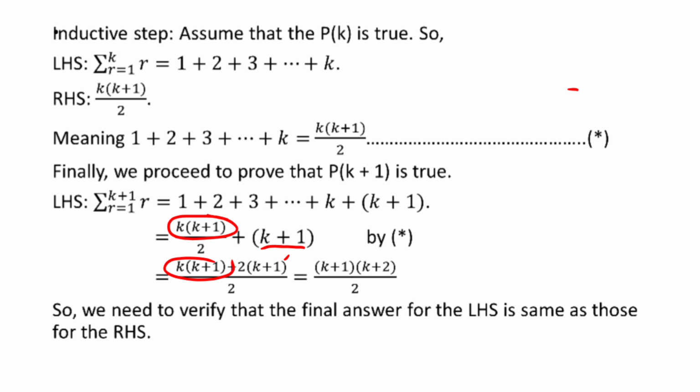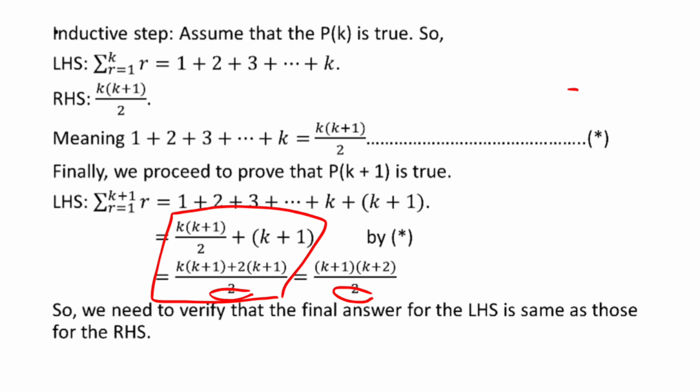So it goes 2 times, so that will be 2 times my numerator here. That's why you see 2. There's a plus sign, and then there's 2, and then there is the k plus 1. Now you understand how I got this part here. So if you simplify further, the denominator remains 2.